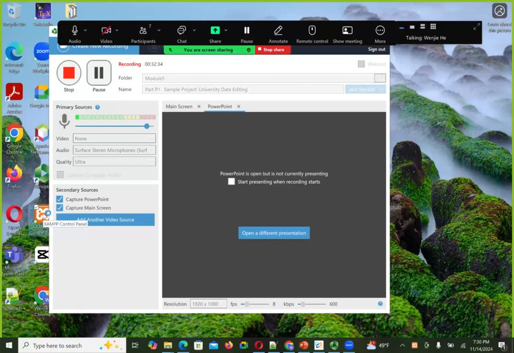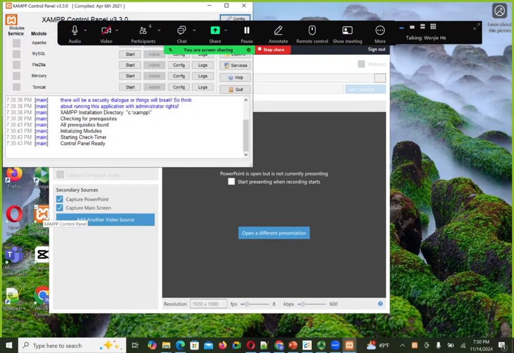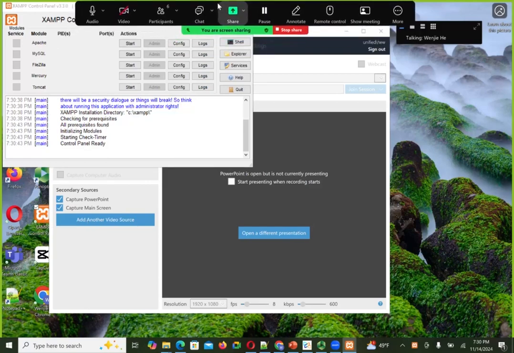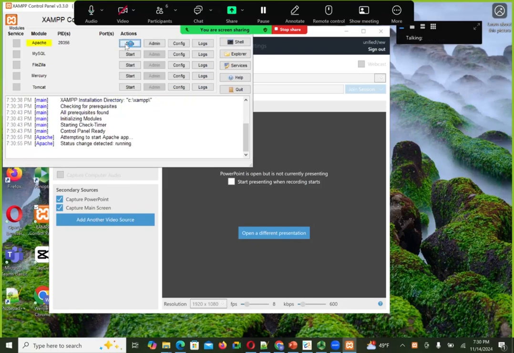I'll show you everything you need to do. This step we need to do: start the Apache server first, then start the MySQL server.